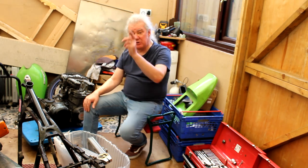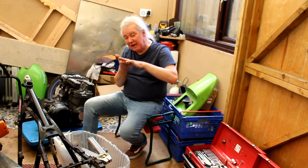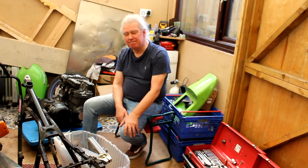Yeah, well, on my supercharged bike, when the stand is up, the top of the side stand is just rubbing the gear linkage rod. So it's one of them sort of things where you've got to mess about with radius. It's another little job I've not got around to addressing. Yeah, it's a bit of a pain. Anyway, those things will be coming along at some point in the future when we see a bit more of this.